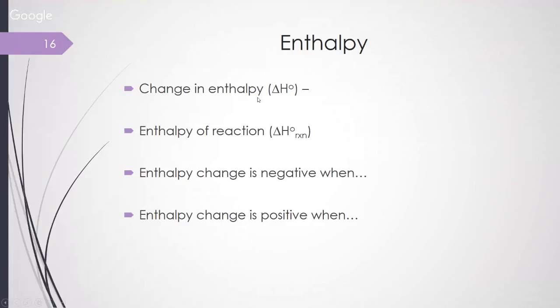So then we can look at what is an enthalpy for reaction. Now we've just clarified our enthalpy change a little more by using the abbreviation RXN as a subscript and saying delta H naught reaction. So this is for the enthalpy associated with any given chemical reaction. So when the enthalpy change is negative, we know that that would be an exothermic reaction because the energy is exiting the system. When the enthalpy change is positive, that means that it is coming into the system. The energy is coming in, so it's endothermic.